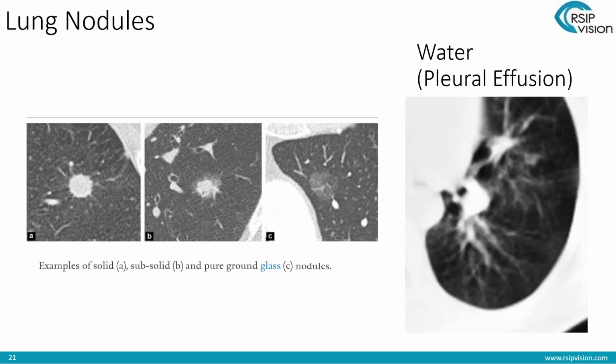Yeah, this is an example. So again, we saw lung nodules. They have various appearances. However, for an untrained eye, the image on the right might also look like a tumor or a growth, but really it's just water. And you really need to involve, in this case, a radiologist to educate and coach the annotation teams to understand what nodules or the lesions look like, to annotate it correctly, and also understand this not only on the annotation side, but also on the algorithm development side, in order to create the proper architecture and proper algorithmic solution that's going to solve this problem.